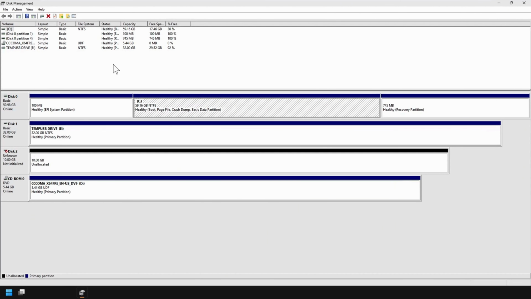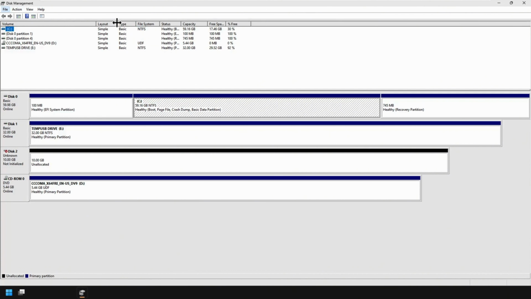So this is the disk management interface. You will see there is the file menu, and here you will be able to see file, action, view, and help. In this particular interface, you will be able to see the disks which are being used and which are not being used. So any new disks which are still not configured will also be displayed in the disk management interface, and you will be able to create volumes once you initialize the disk.